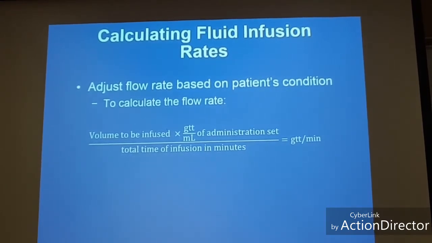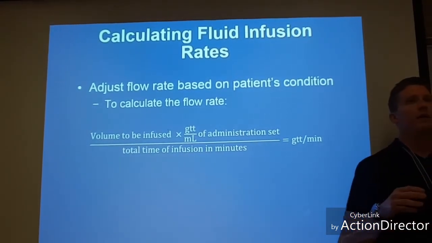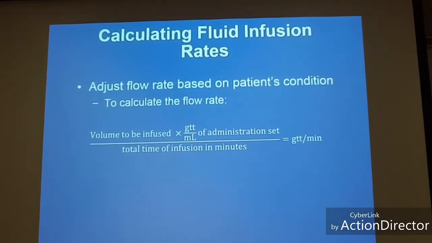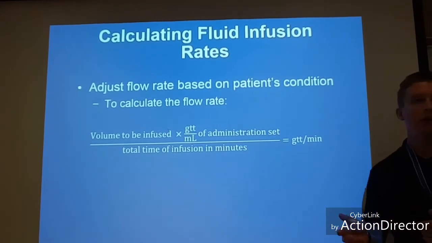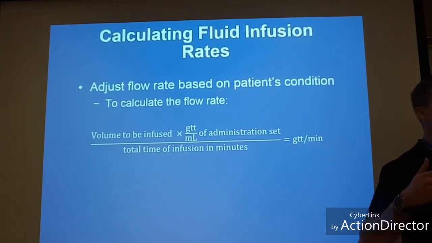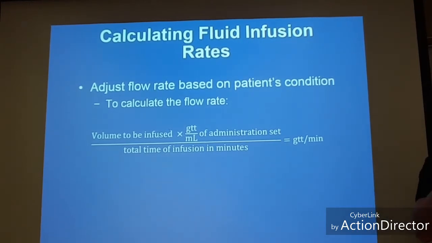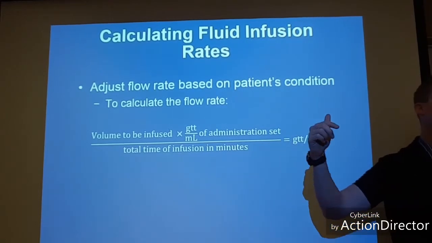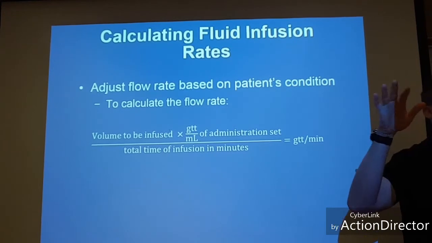So the important part to remember here when we're doing drop sets is to make the units match. What I mean by that is you have to change your concentration. So if your drug is in milligrams and the order is in micrograms, you have to change your milligrams into micrograms. Does that make sense? Sure. Okay. So it's all about pairing those things. And that's why it's important to understand the first part of getting the milligrams into micrograms, or changing the milliliters into liters, right?